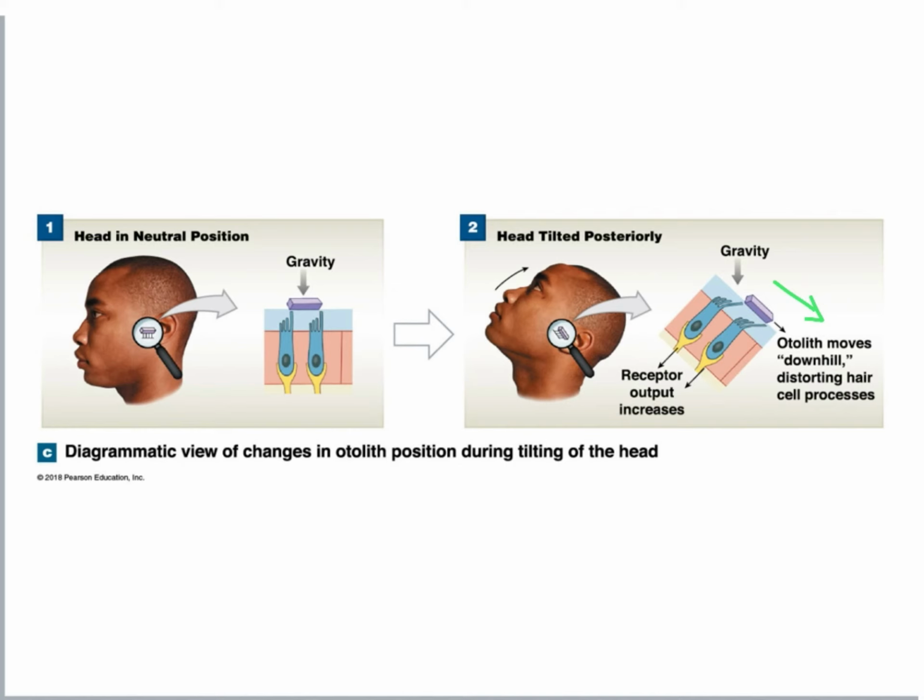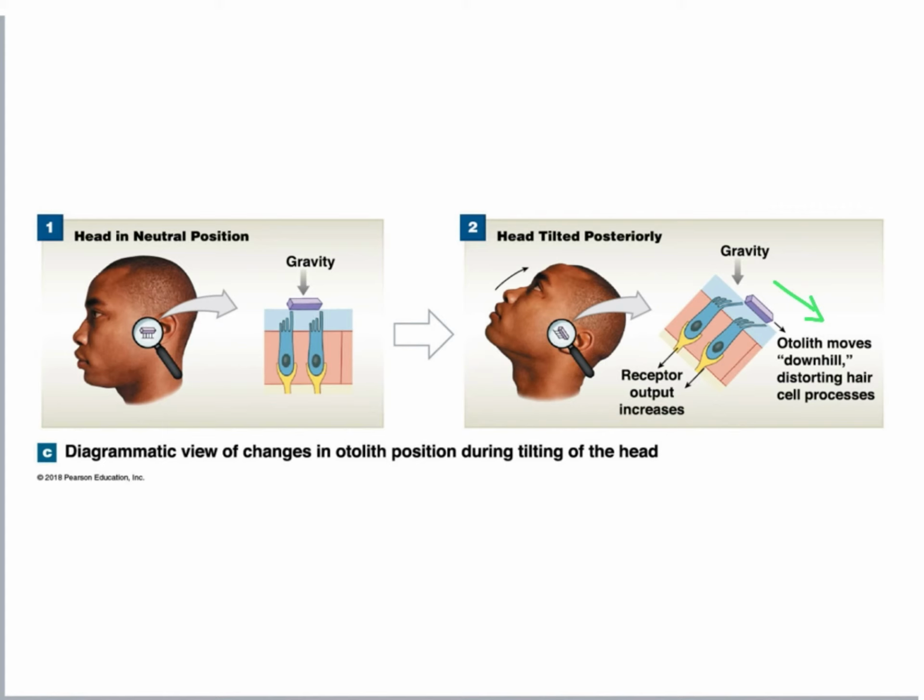Now let's imagine we are in an elevator moving up. In the sac that's oriented horizontally, the otolithic membrane is unbent, and it's sort of horizontal due to force of gravity. Now, the other sac that's oriented vertically, which is the saccule, because it's oriented vertically, when we start moving up, it will cause the otolithic membrane to move downwards. And when that happens, that causes the little hairs to bend, and that generates action potentials that are transmitted to our brain. And we feel that we are going up in the elevator.